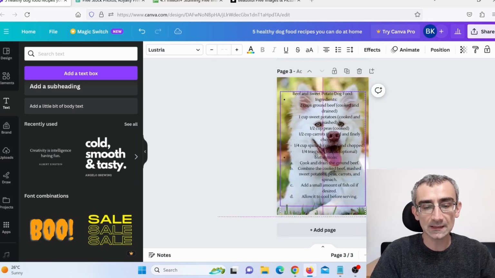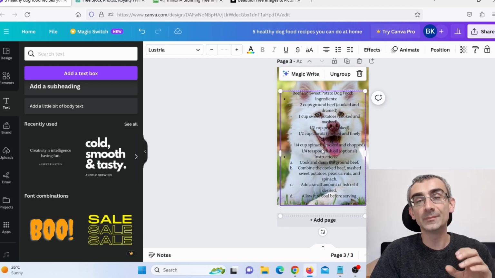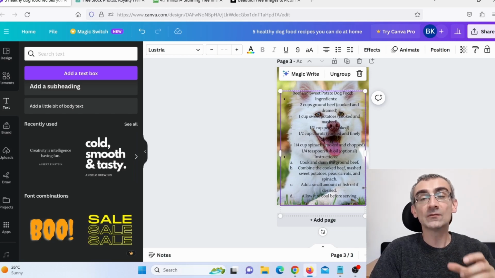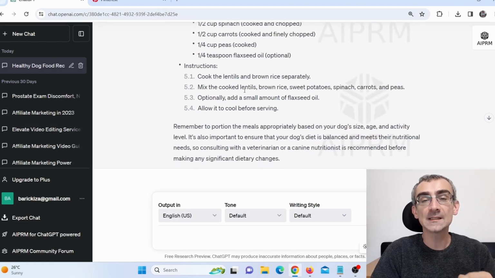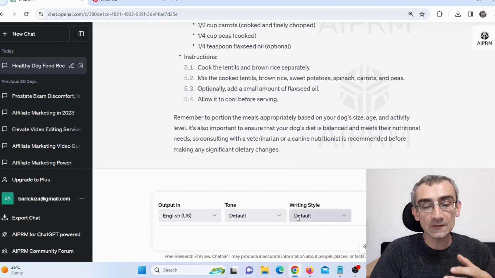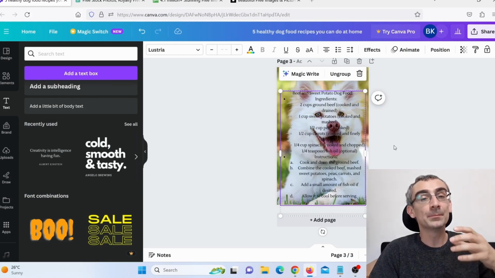Here you can see how this actually looks. And like I said, you don't have to use these images. You can find better images, and you can use a different text style, and you can also use a different color of the text style, okay? And what you need to do, you need to create pins for all of these 5 recipes.